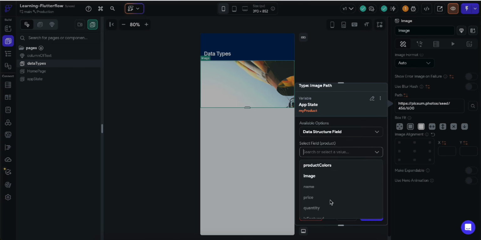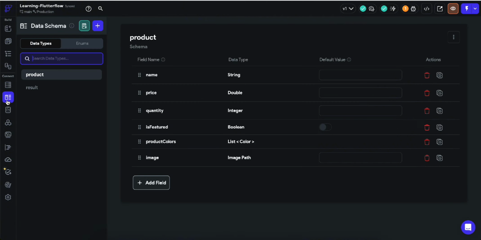Then you can see that name is a string value, it's not visible. You won't be able to select name. I am clicking on it, you can only select image, because you have set it in an image format, you have set image to image path. So the image widget only takes an image path variable.